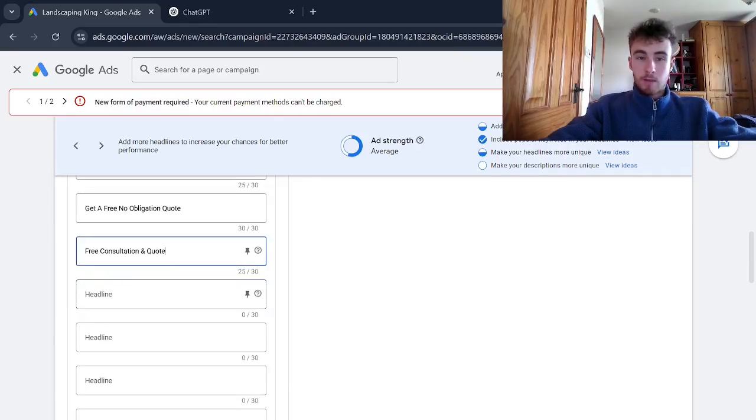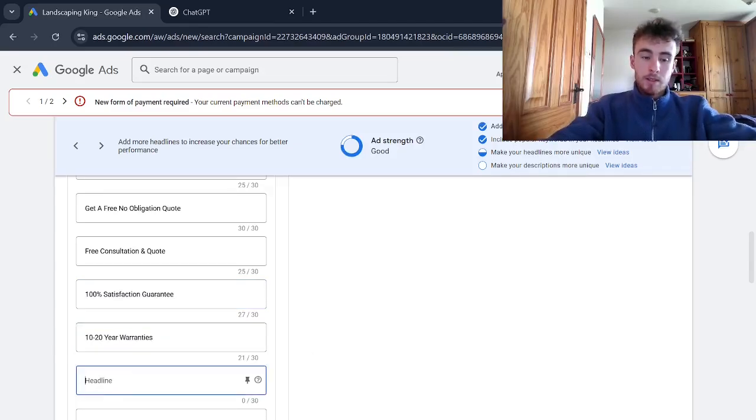And just to give some examples of clear benefits of why they should choose you, you could have things like, for example, "100% satisfaction guarantee" or "10 to 20-year warranties". And to help you with this, what you could do is look at your competitors' ads using Google's Transparency Center and see what benefits they include in their ads. Then you can use that to make sure you come up with more compelling benefits than theirs, and that way you're more likely to get the click on your ad than your competitors. If you see that everybody else is saying "20 plus years experience" and "licensed and insured", then you want to see what you can do to actually stand out from them and use benefits that nobody else is using so that the chances of you standing out are a lot higher.